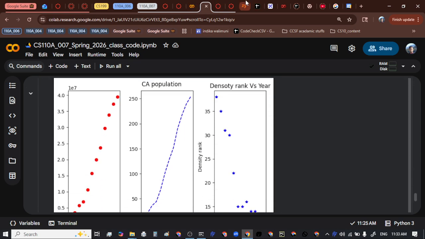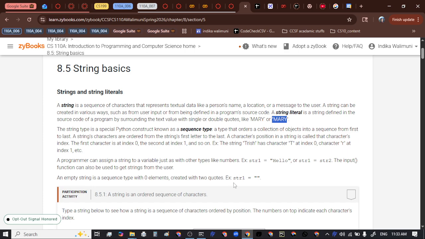So a literal value like that we call a string literal. And a string is also a sequence type data structure, a container containing only characters. Since it can only contain characters, we call strings a homogeneous data structure. Only one type of thing can be included, which is text itself.